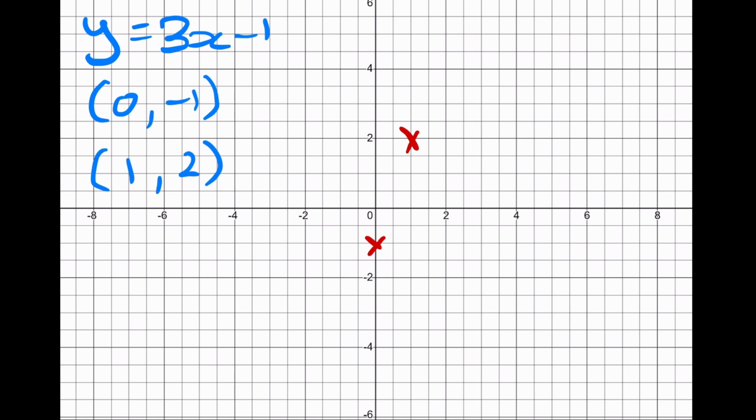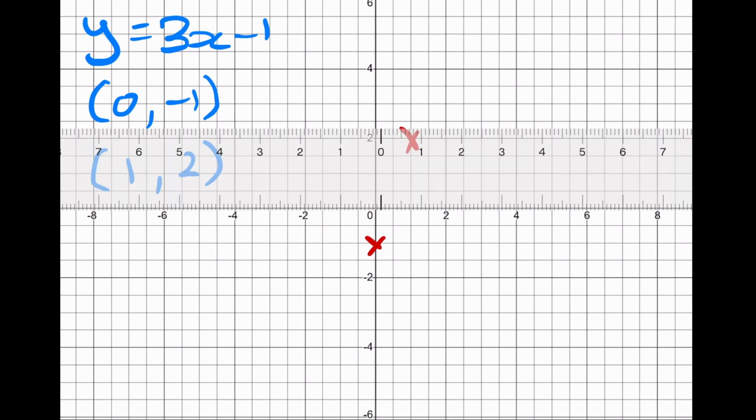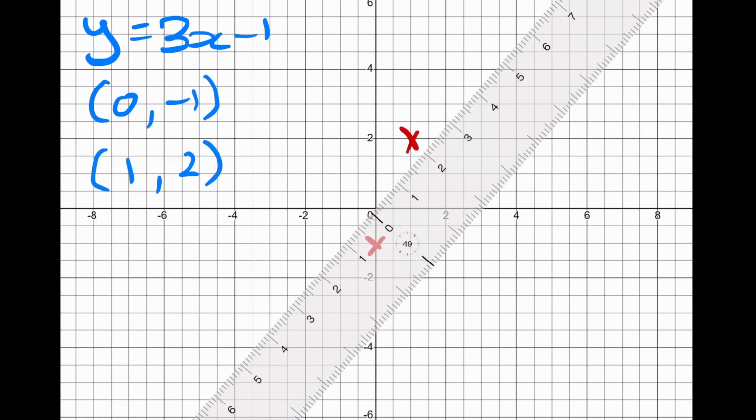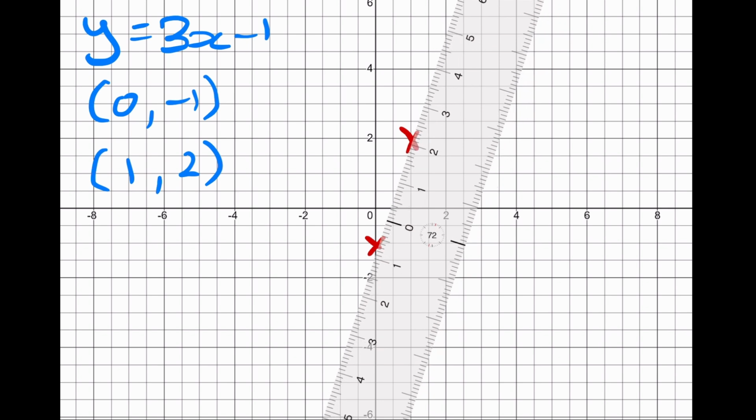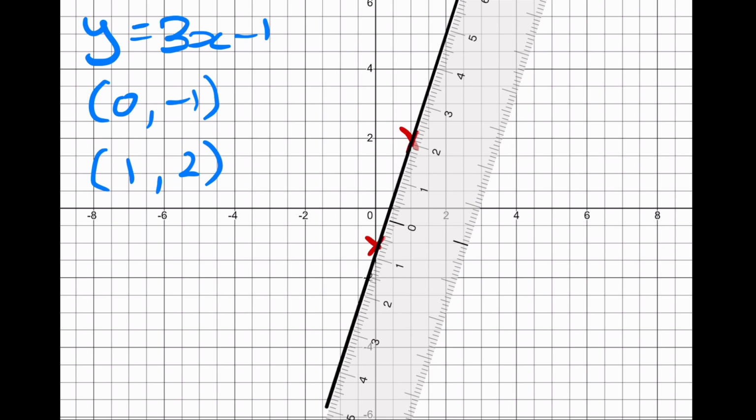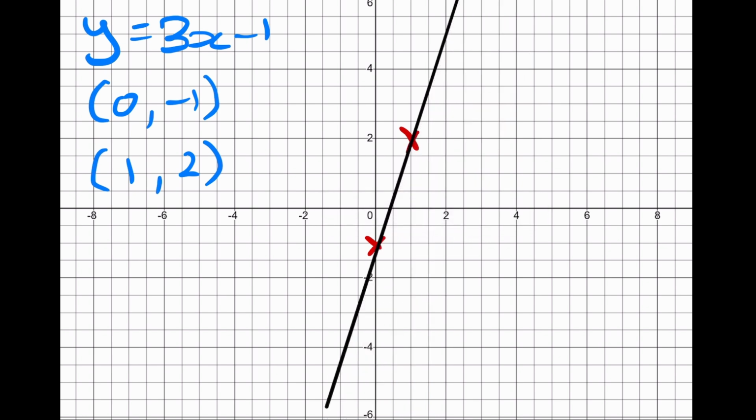Now, I'm in a rush because, of course, it's an exam situation. So I then draw a line through, and here we go. All right, this is what I end up with like this. Now, is this a great graph? Have I done a really good job? Am I going to get the points in my exam?